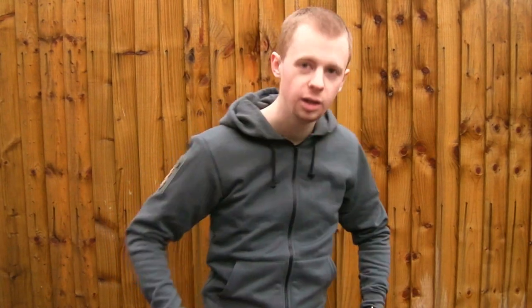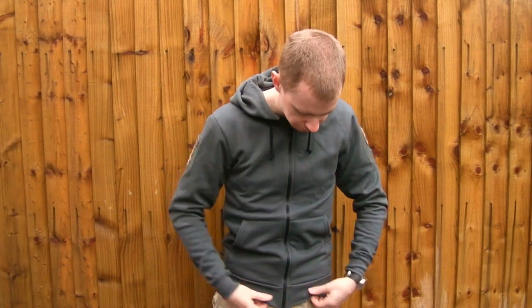The lower edge around the waist has an elasticated section that keeps it cinched down just around your waist to stop the wind blowing up into your torso area, which is never good. I've had that with more loose-fitting coats where you forget to put a layer like this underneath and the wind just blows straight up — it's like you're wearing just a t-shirt. So that's always a very good feature to have.